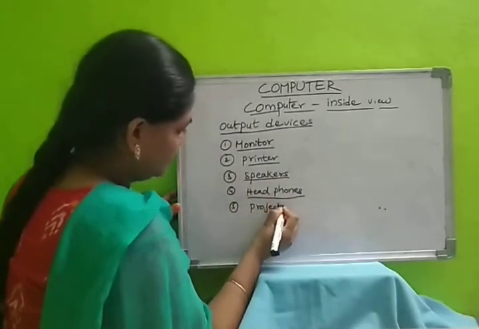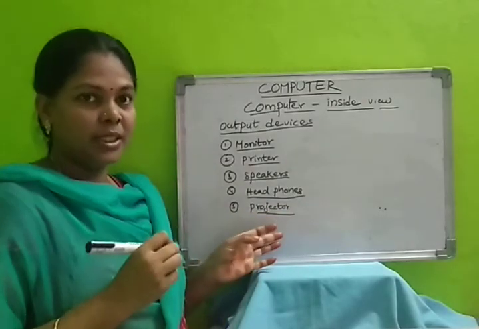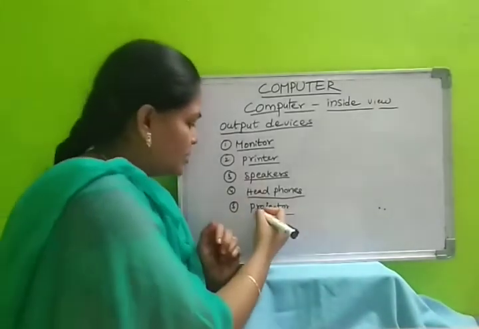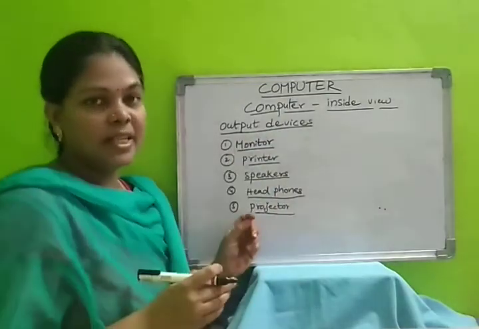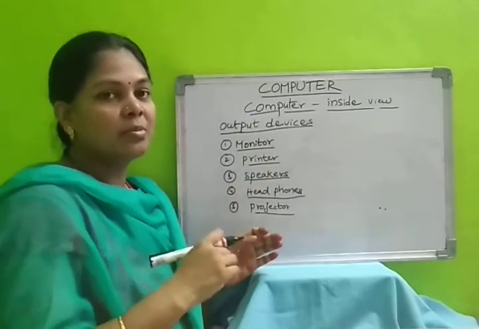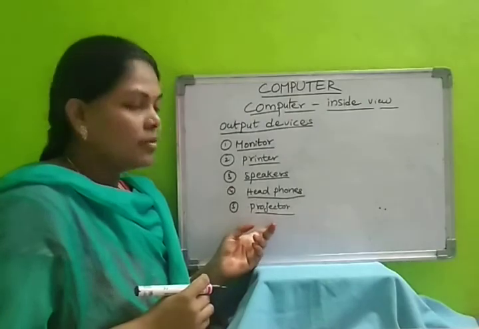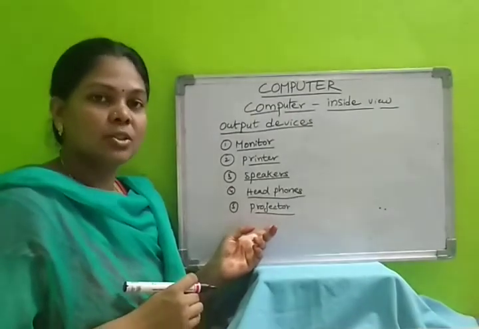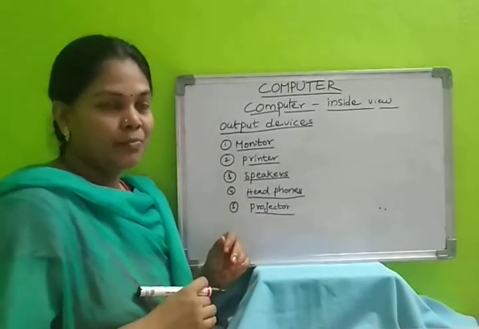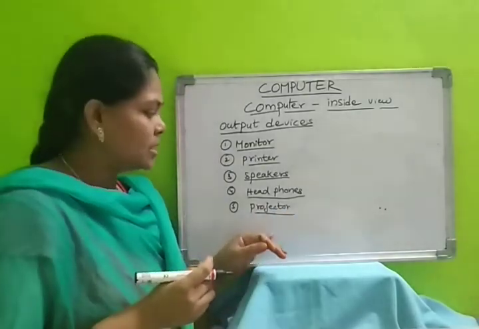Using this projector, in the DG room you saw this projector. So what will it do? It is like a monitor, but it displays the output on a screen. We have a big screen in the DG room and whatever you watch, whatever you are working on, is displayed on the screen using this projector. You can see it on a big screen and many members can see it.